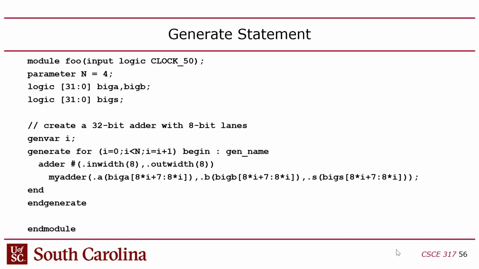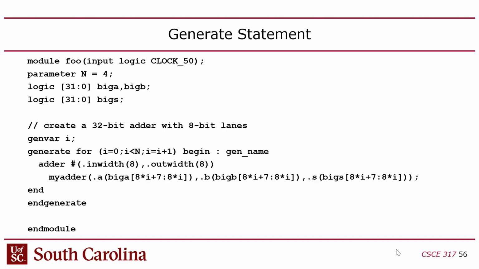So what I'm doing here is I'm building a big adder from smaller adders by concatenating them together, right? Actually, not a big adder. I'm creating a SIMD adder, a vector adder, because I'm not passing a carry from one adder to the next, so it's not actually building a bigger adder from smaller adders. In order to do that, I would have to have carries going from lower adders to bigger adders, which I don't have. So what this is doing is creating an array of adders that adds two vectors together, right? In which you've broken the carry chain between the adders. You guys with me? Does that make sense?